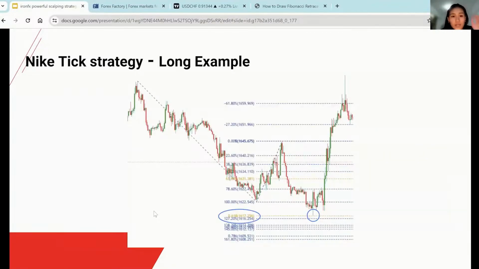Okay. Now for a long example, here we have, it's a bit messy here, but let me try and break it down for you. The first point is that we have a projection. For projection, we are looking for this kind of a flash or lightning bolt shape, and it uses 3 points. The first point is here, second point is the swing low, and third point is the swing high here. For projections, we use 61.8, 78.6, and 100%. And you can see here that our 61.8 lines up with this swing low.